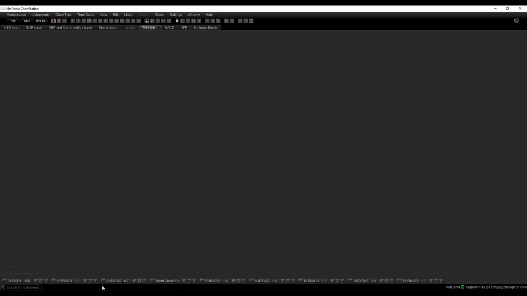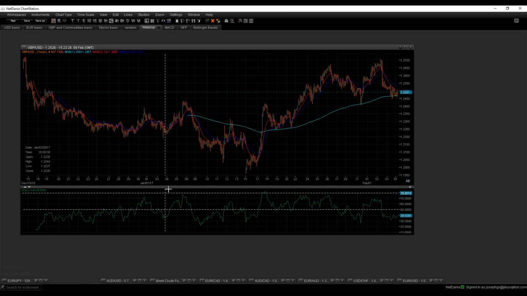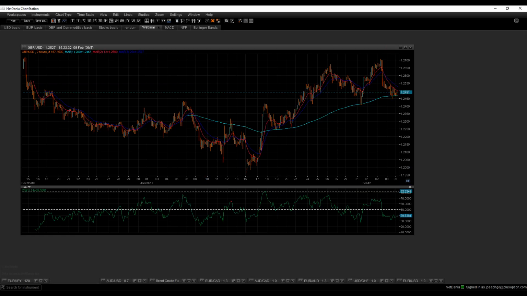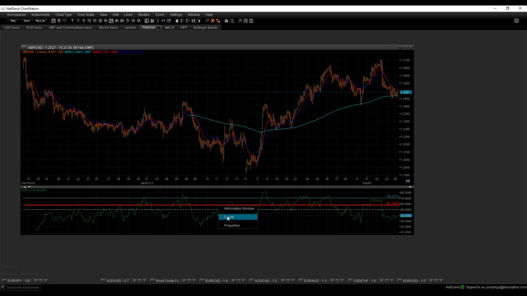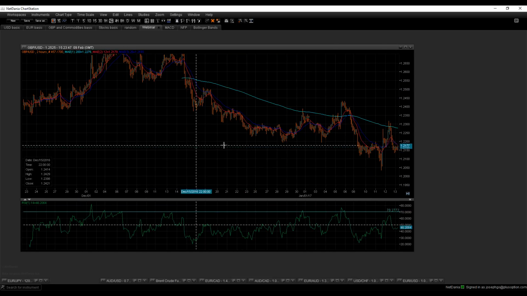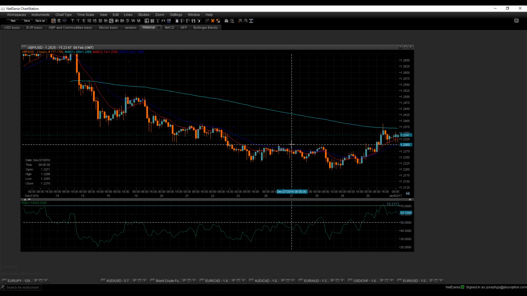And let's look now at GBP USD. I'm going to draw a line here as a visual aid on my RSI at the 70, getting it as close to that 70 as I can. Okay, so here we are with our RSI at 70. And now let's go back and see what happened. We'll just look at a few examples here.